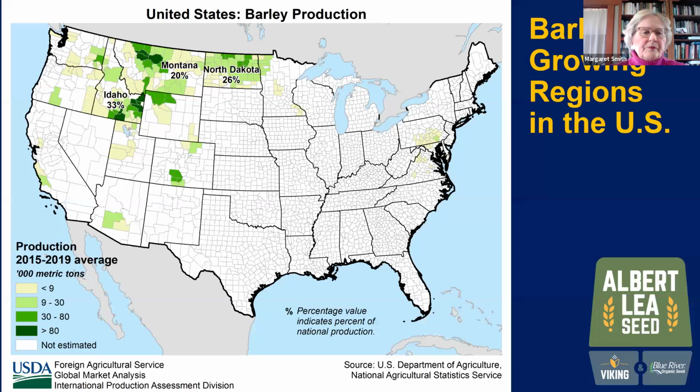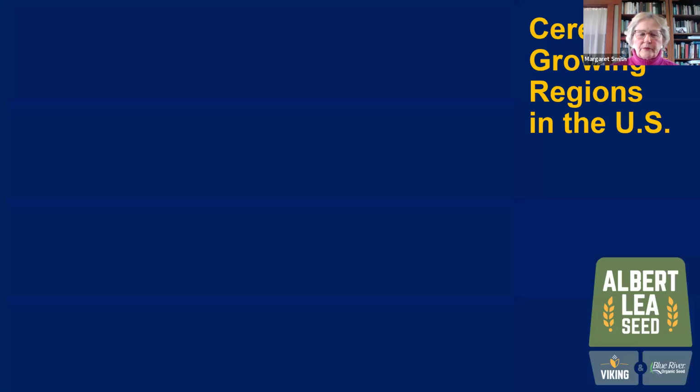With barley, barley is grown farther north and farther west of us. In part, barley does not like humid conditions as we seem to have as you move farther east into the Corn Belt. Now, the reason I'm showing these maps, what does this have to do with development? Just to relate back to why these different small grains are grown where they typically are, and that doesn't mean any of them can't be grown in Iowa, Minnesota, Wisconsin.